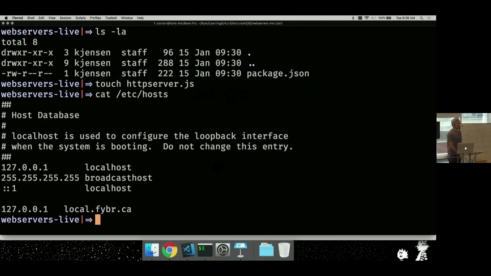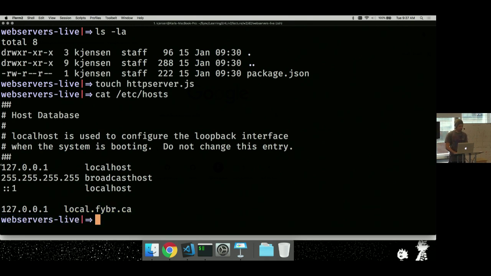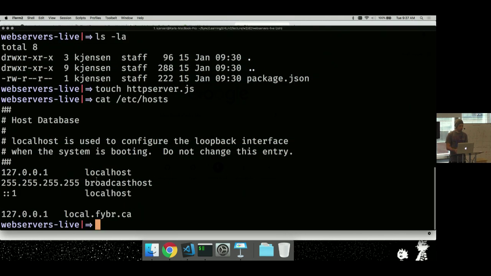This is my little local DNS. Anytime I try to do a lookup to 127.0.0.1, that maps to localhost. Actually, I think I overwrote it down here because of other development I was doing, where I wanted to use the URL locally that represented what the actual URL would be outside, so I remapped it here. But 127.0.0.1 or localhost, you can use those interchangeably.